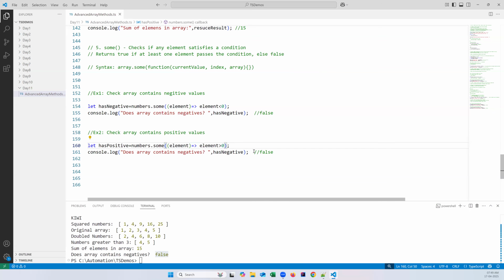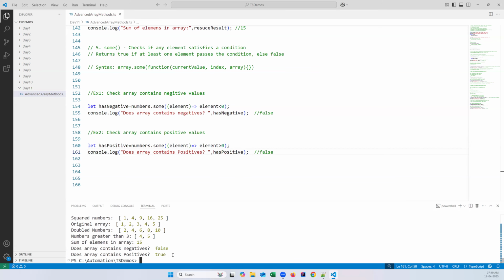Greater than 0 means positive. If at least one element satisfies the condition, return true, or else false. So does the array contain positives? Yes or no, it will print. What is the outcome of this? Obviously, it should be true. Okay, so true is returned.